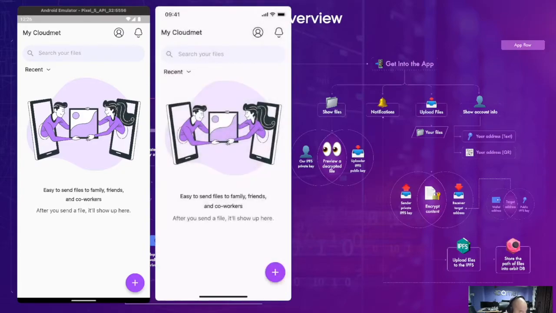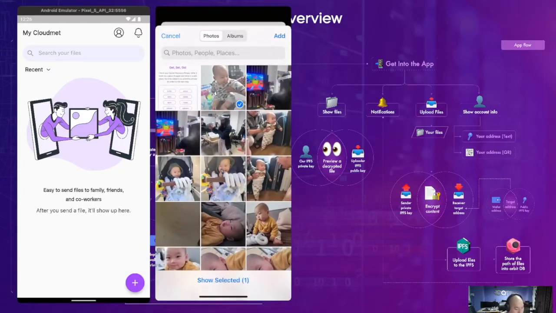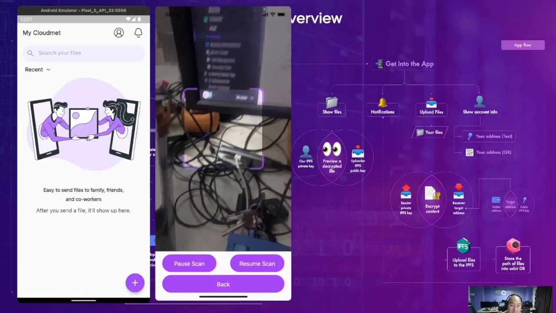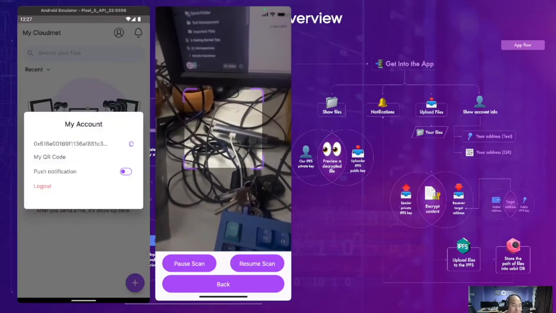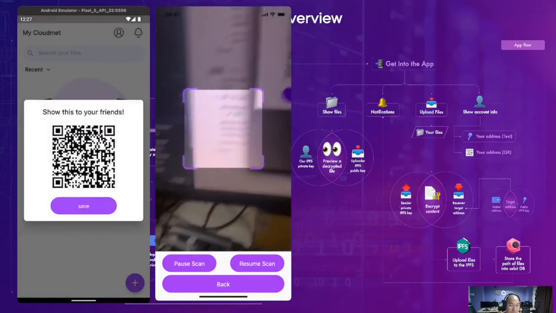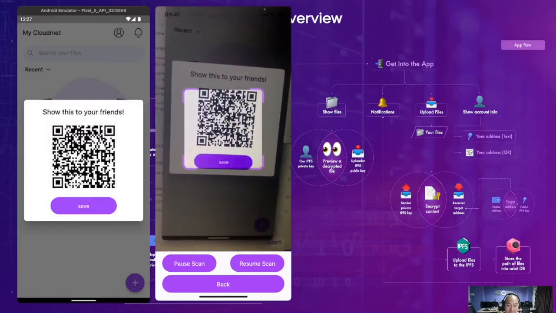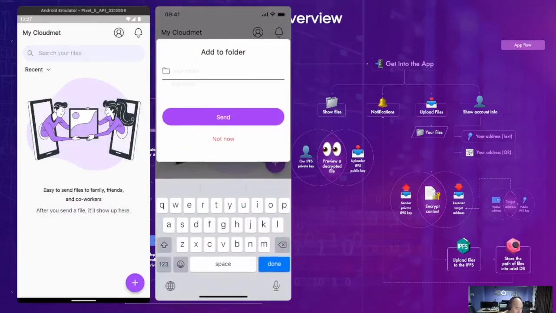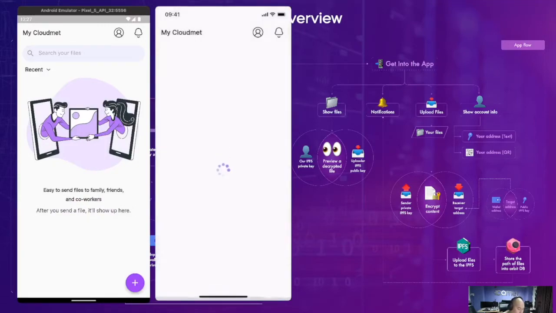I'm just going to upload a photo of my nephew, then scan the QR code, and on the Android I'm going to show the QR code. Perfect. I'm going to call it Luca.